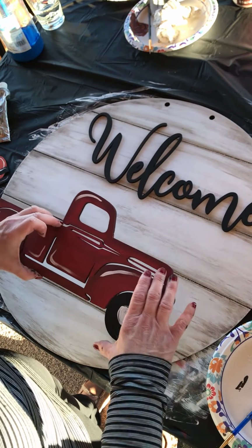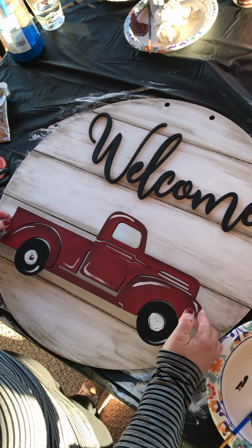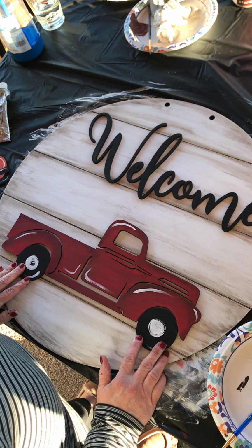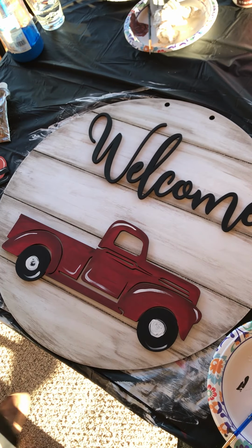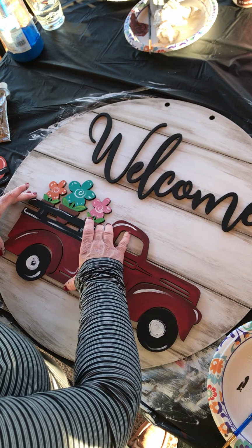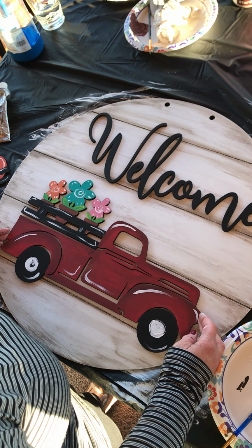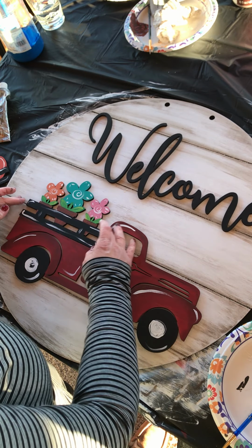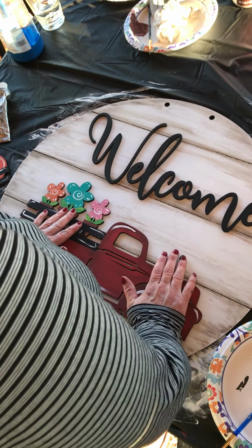Okay, so I'm going to go right below this line there. And I'm going to make sure that I'm centered from side to side. Okay. Make sure your truck is pretty in tune with where you want it to be. And then just push it down. And it dries solid, I would say, within an hour.